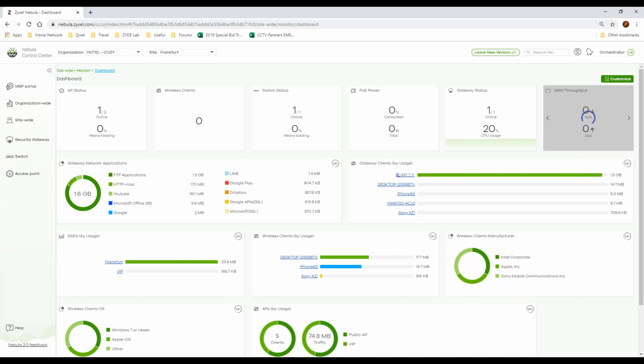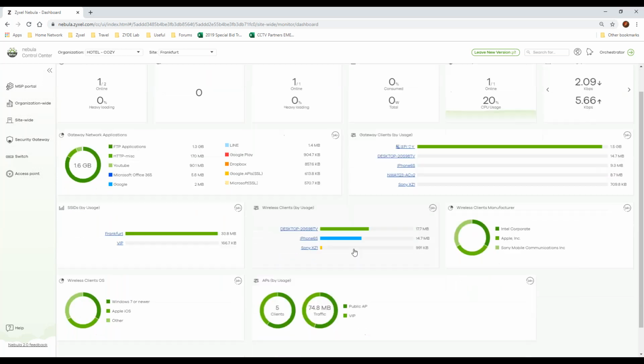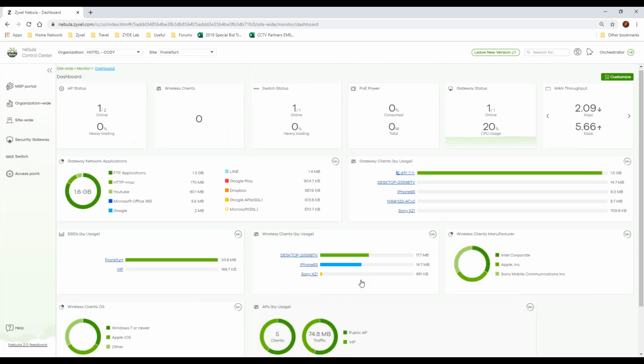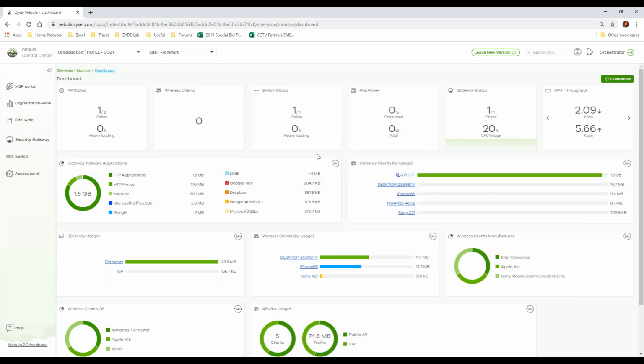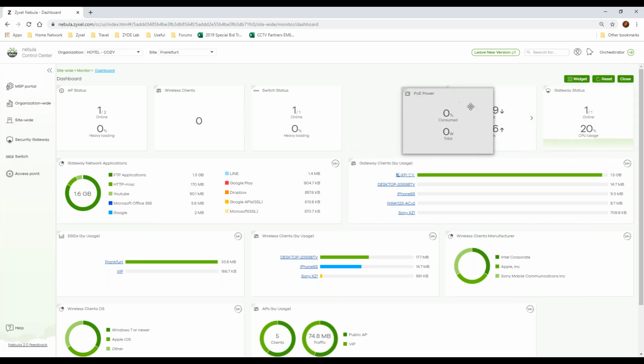So once it loads up, you'll see that it's got a completely different look. So rather than the usual black background and the options across the top, you'll see that it's now a white background, and these indications on here are widgets, so you can customize these. If you click on the customize on the top right hand corner, you can move them around.